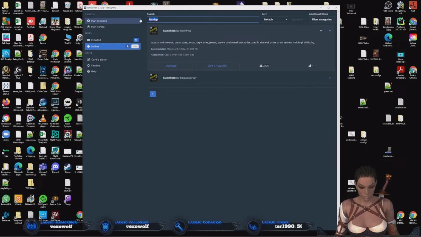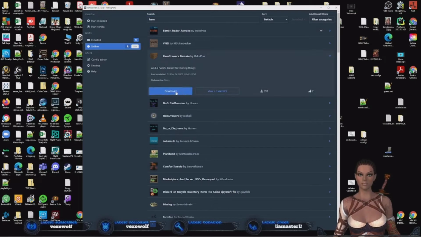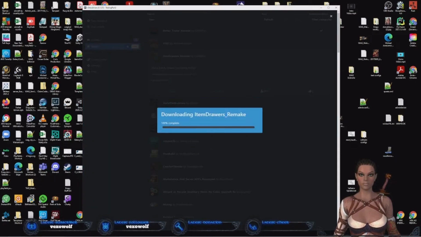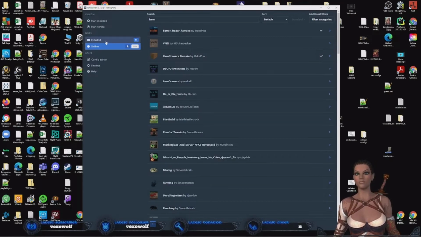Last but not least, the item drawers. I almost forgot about that. Kiana had to remind me of that. We like that. Click that down and boom. Now we're down to 59, right? So there's our complete list.